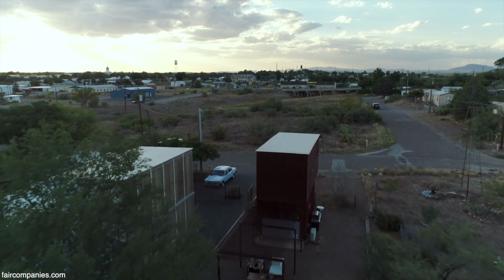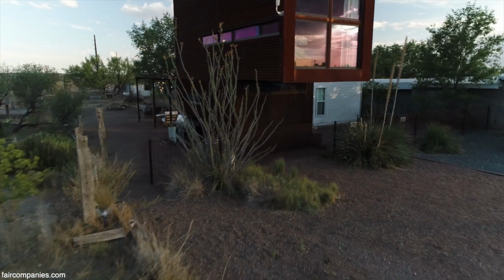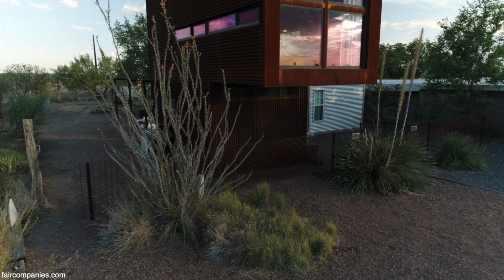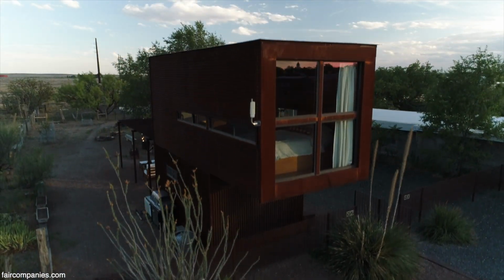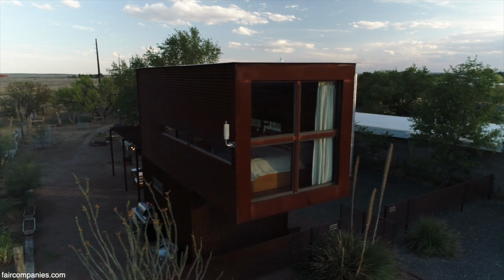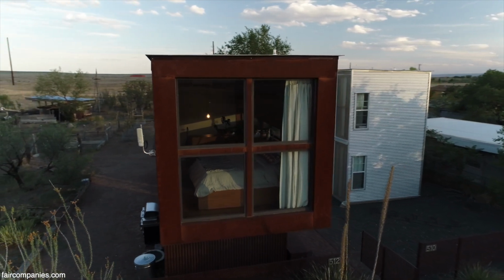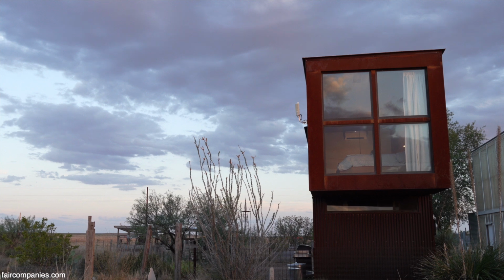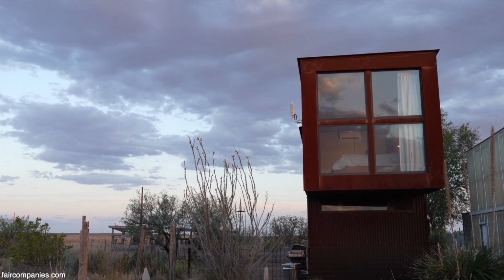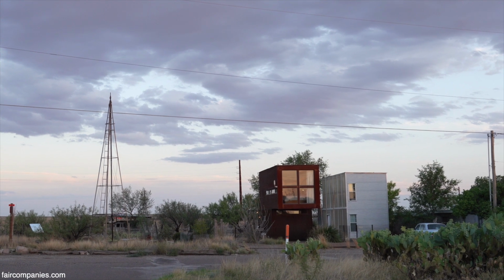The dust storms come through sometimes. The wind can get up to like 35 miles an hour and the whole house shakes. It's an experience. And when the lightning storms come, I'm like, I guess this place is grounded, but I'm in a giant metal box, and it's crazy storms. And so you're connected to the weather that way too. There's just a real spirit here that is wide open and kind of magical. I don't know, you know it when you're here.